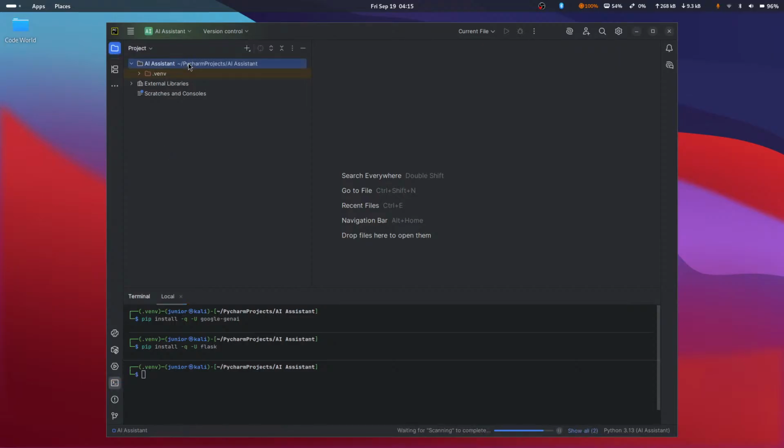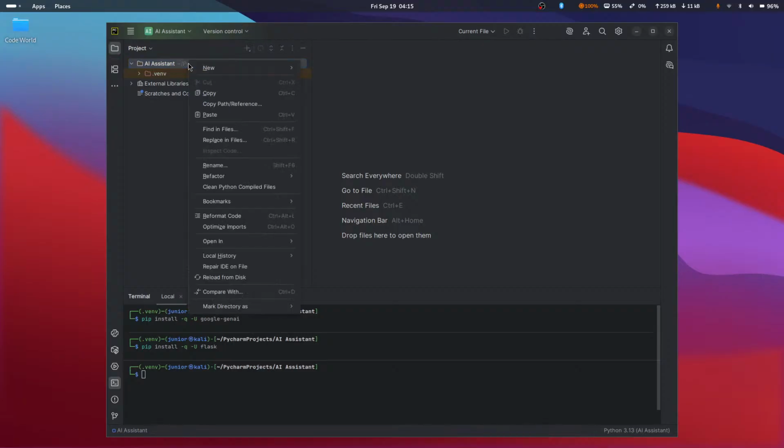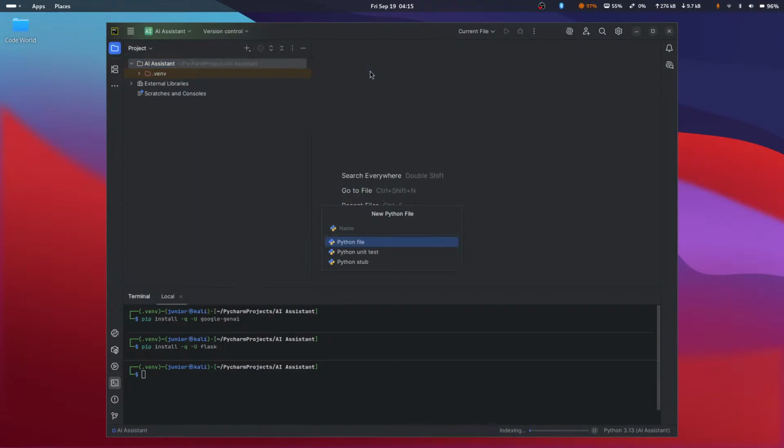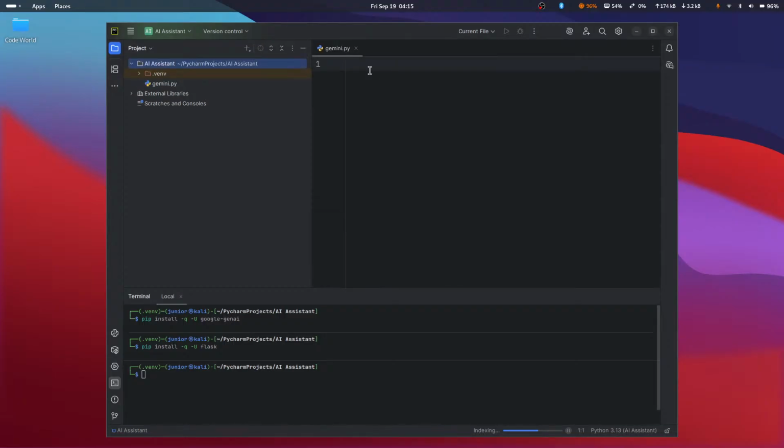So we go ahead and create our first file. I'm going to name this Gemini.py. So let me first screen this.